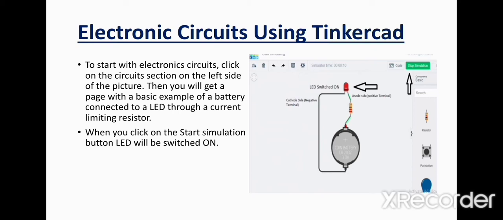If we talk about this LED, then it is somewhat different from a normal light bulb because of its two connections, that is cathode and anode. Its brightness can be controlled by its battery. In the top right you can see the stop simulation button. This stop simulation button is used to check the working of your circuit and to check the flashing of the LED bulb. But in real life we use switches instead of the stop simulation button.